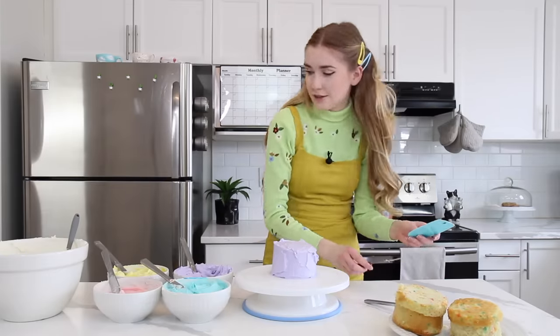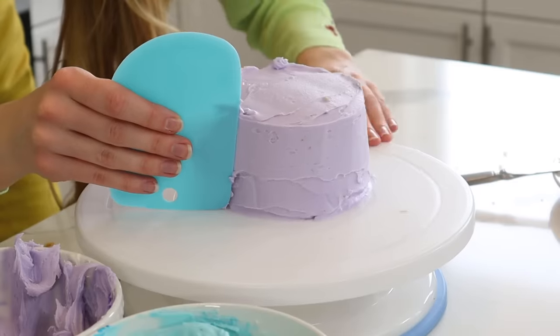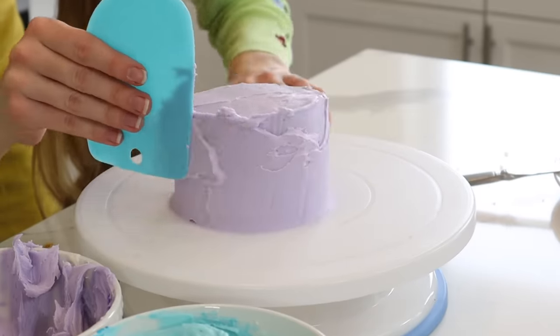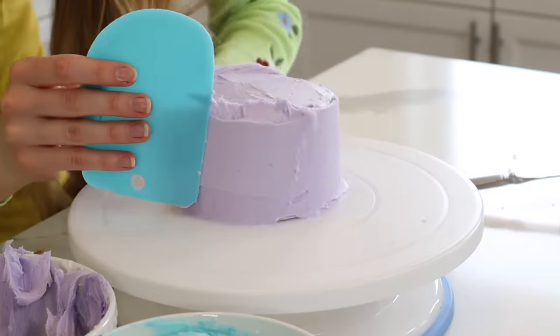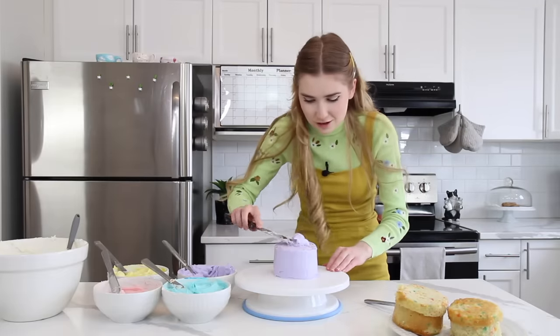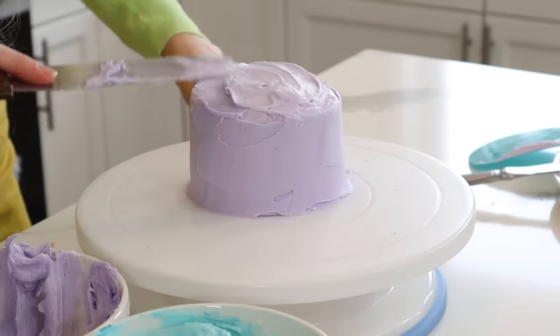Okay, I'm gonna try and use this. I don't know why I would try and use this tool, but. Oh my goodness, this is actually really helpful, I think. Like, that's not too bad. Like, I feel like that's really not too bad. I'm just gonna put a little bit of this on just because I need some fresh icing up top.